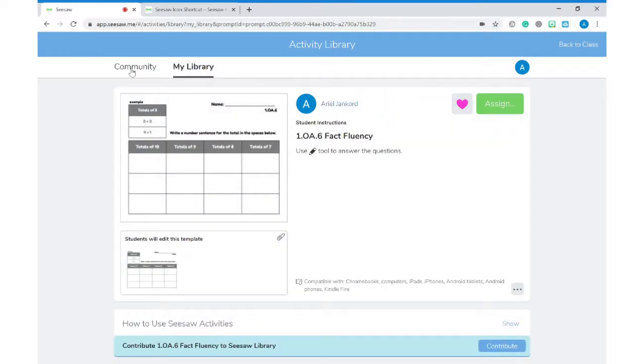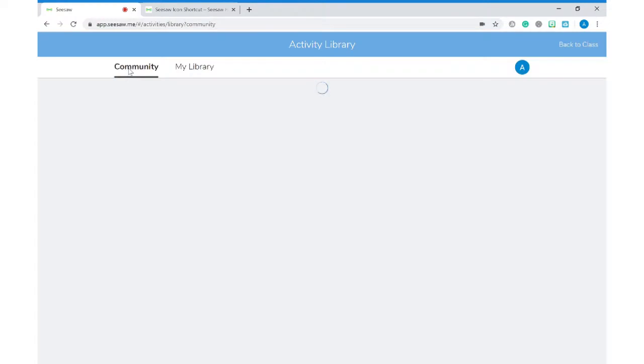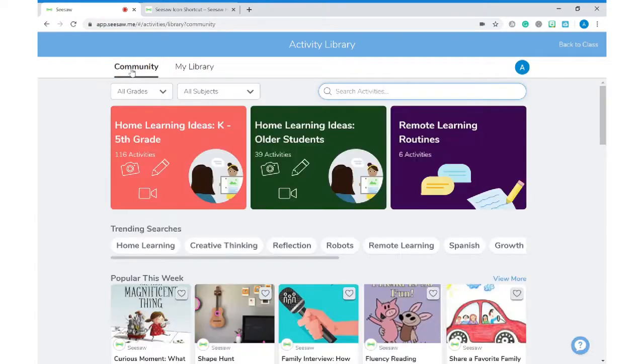So again, remember that you do have the community to look at, and I challenge you to explore some ideas there. It will help you be more creative with creating assignments. But I also want you to think about your students' devices. I've already talked to some of my parents, and I know some of my students are only going to have access to a laptop, not an iPad.